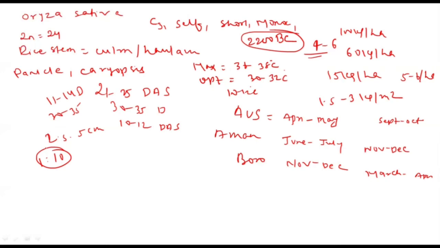Now we talk about the processing of rice, then milling, parboiling, these are all the processing of rice. During polishing, what happens? The aleurone layer is removed from the rice. All the constituents are removed except carbohydrate. Loss of vitamin B, particularly thiamine, is there, which may lead to beriberi for persons who consume the polished rice regularly. Okay.